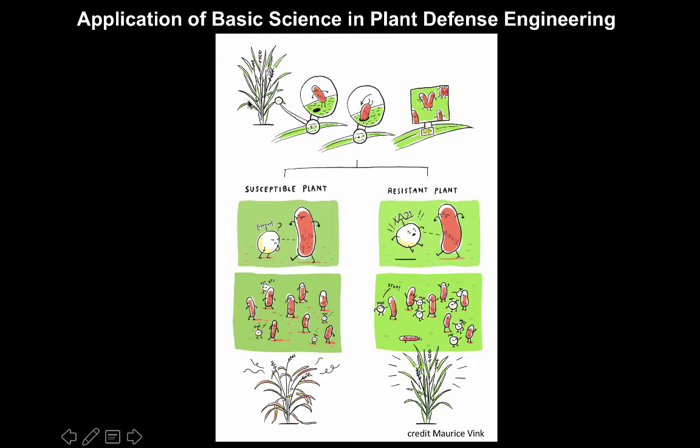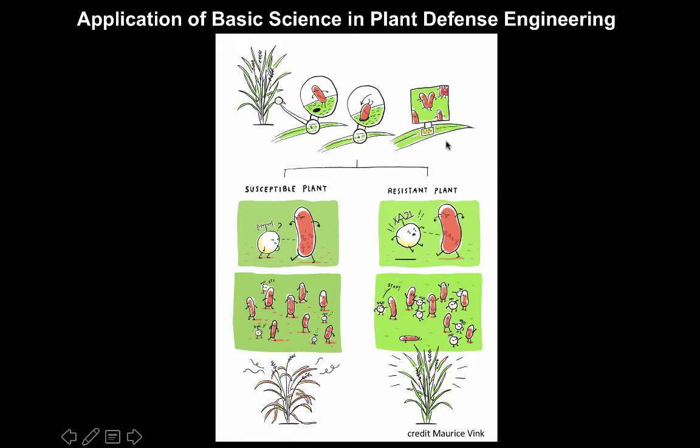Rice in some parts of the world gets attacked by a bacterial pathogen called Xanthomonas oryzae. It infects the leaves and multiplies inside them, and there are two principal defense outcomes. One is that the plant can be susceptible: the plant can't recognize the bacteria, it's kind of blind to it, and the bacteria happily multiply within the plant cell, use the energy of the plant, and the plant gets sick, wilts and dies at the end.